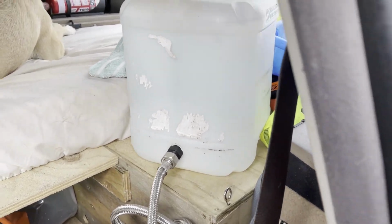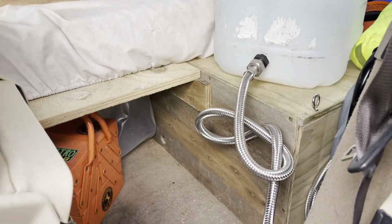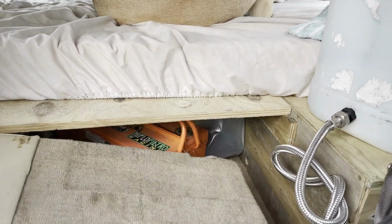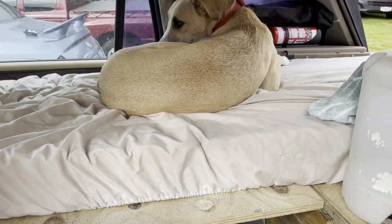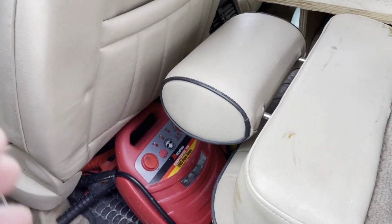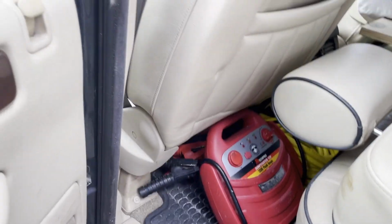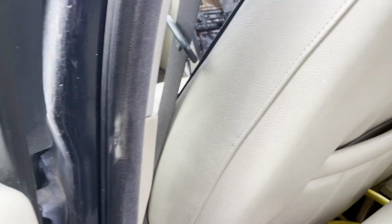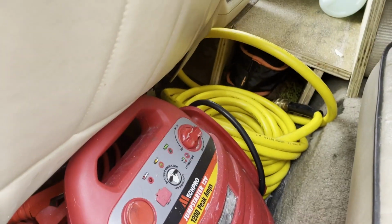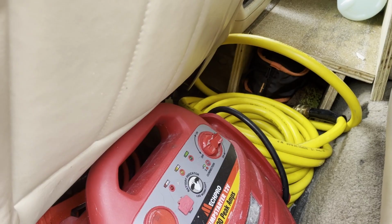If I go camping, I can put it down like that, and when it's folded up, I can fit the water bottle down there, so it's out of the way. Got a toolbox in over there. By having the bed up like that, I've got a lot of storage underneath it. Got a jump starter pack there in case I ever need it, and it's also handy for charging devices, or if you want a cigarette lighter for any particular thing. It's there. And down the bottom there, I've got my air compressor hose that I can plug into the air compressor to air up my tyres, or pump up tyres for any other particular reason.